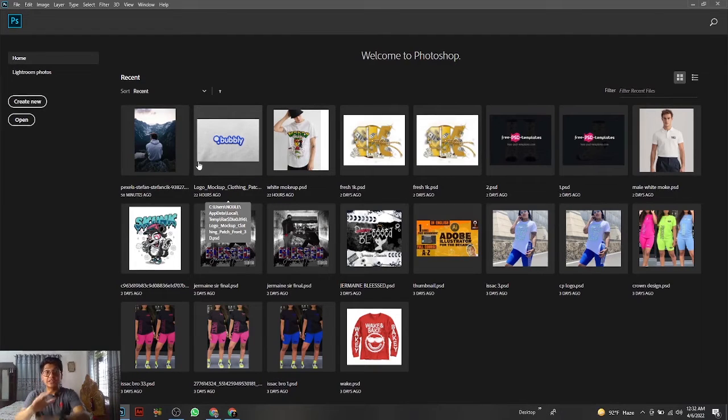Today we are going to learn a very important and essential piece of software known as Adobe Photoshop. Yes, you heard right. If you don't have any knowledge of Adobe Photoshop, don't worry about that. We are going to learn from start to finish. In this course we are going to learn every single thing, so if you don't have any knowledge before, don't worry. We are going to learn it from start to finish.